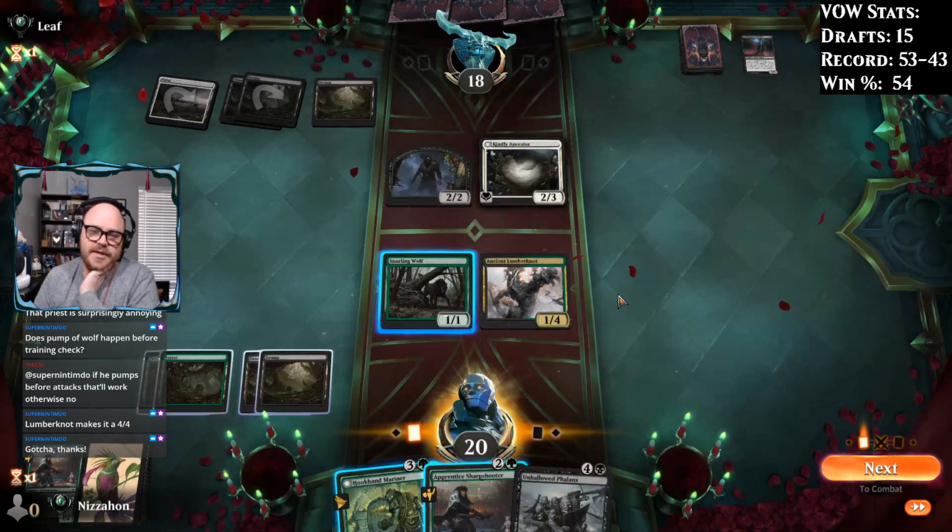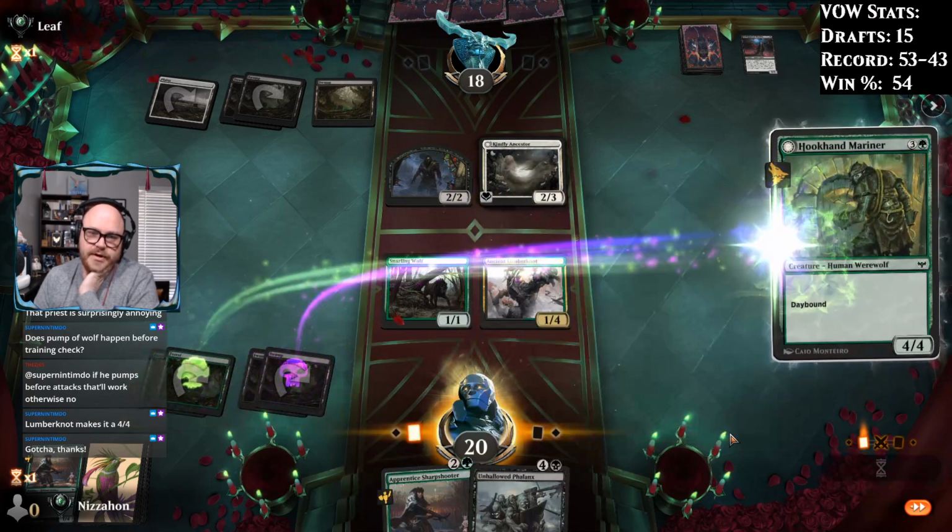Lumberknot technically doesn't make it a 4-4. It shows it that way so people aren't confused, but it technically doesn't make it a 4-4. It's still a 1-4, but its toughness is what counts for damage. So this would still train it, or it should, unless there's some sort of glitch. Yeah. So we're just going to play Hook Hand Mariner and end our turn here.